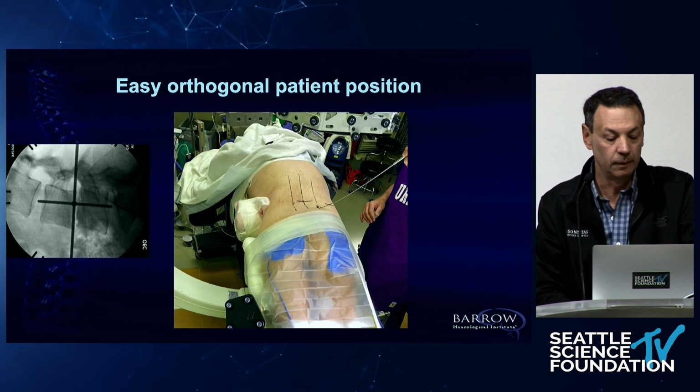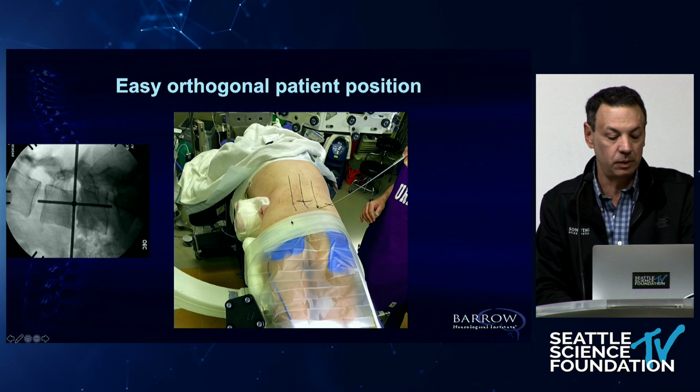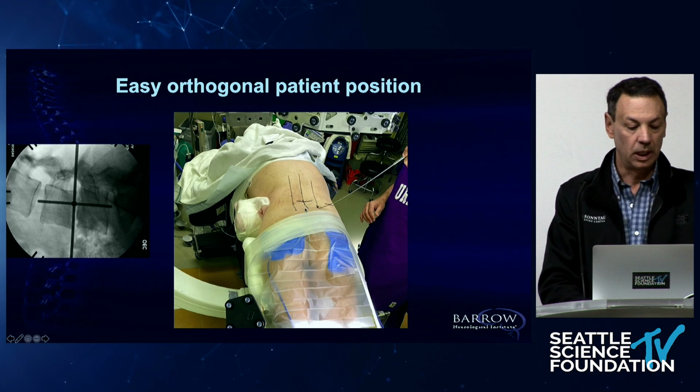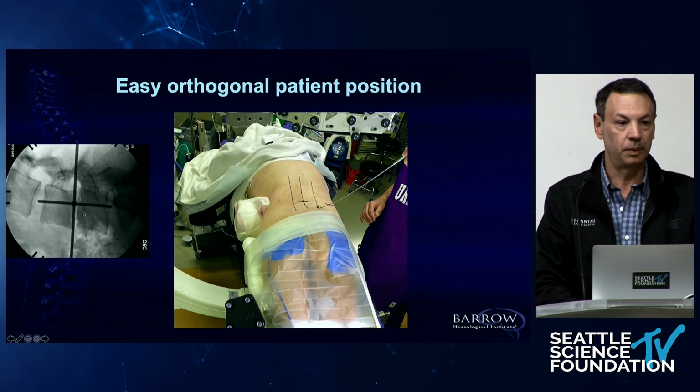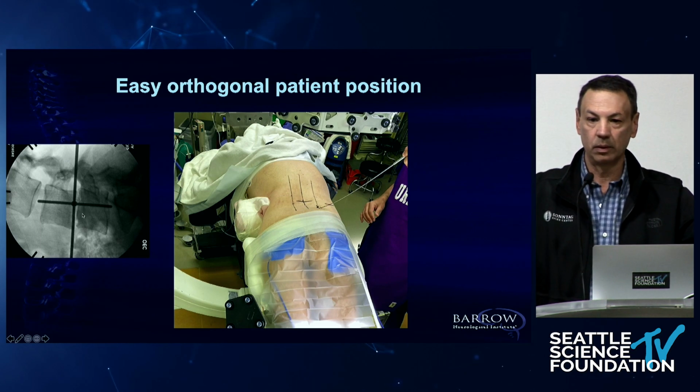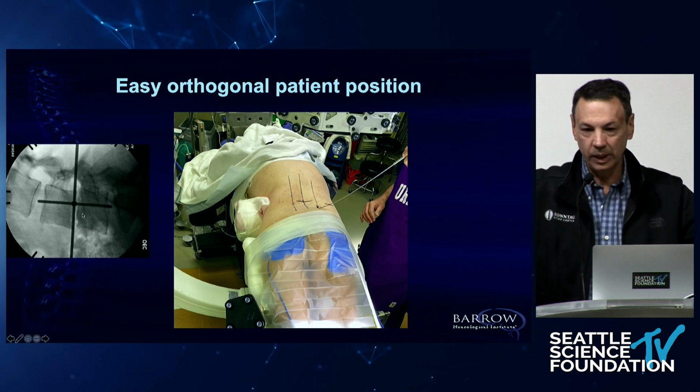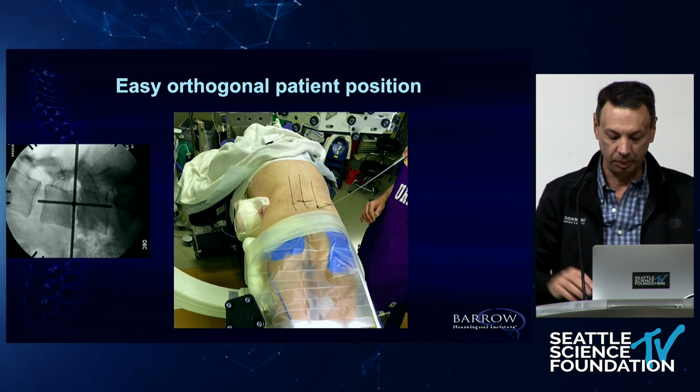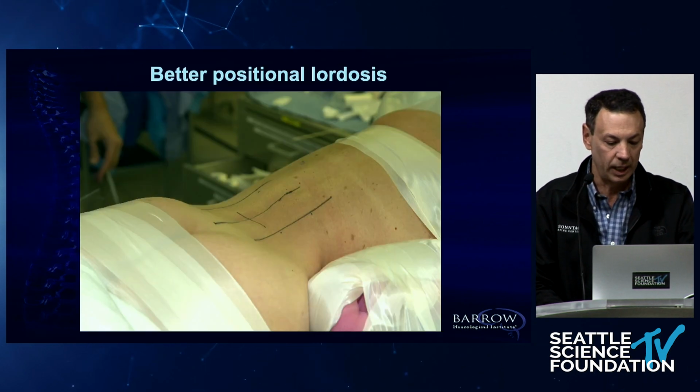You're looking here, we're doing a prone case. This is one of the first cases using this, MacGyvering all these little things in here, trying to open this space. But as you see, prone is a really good way to put the patient orthogonal. You just drop them on the table, move them a little bit, and the patient gets perfect position. So it's one of the reasons why we do it.